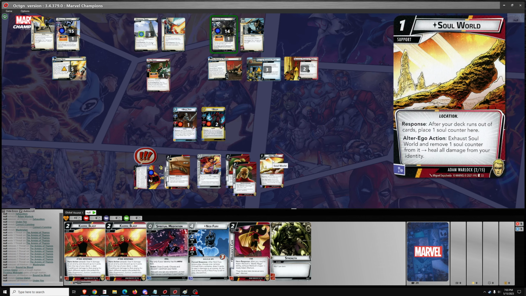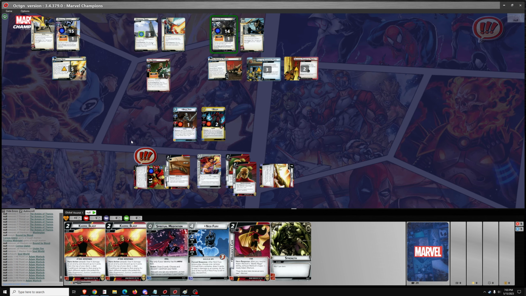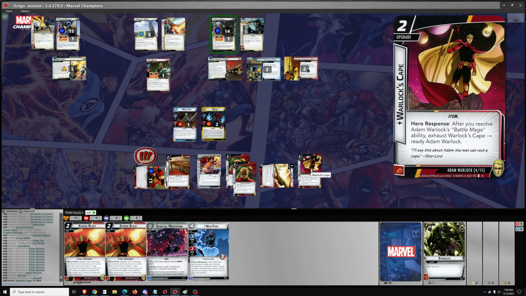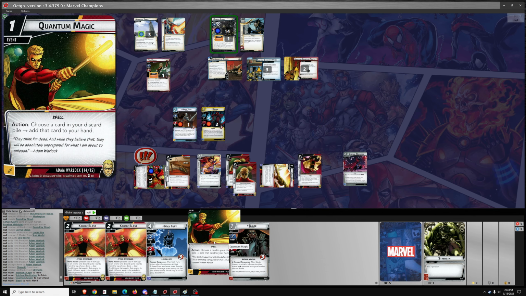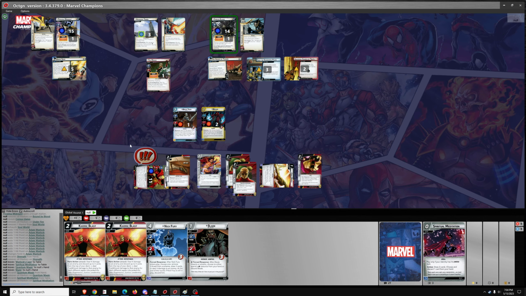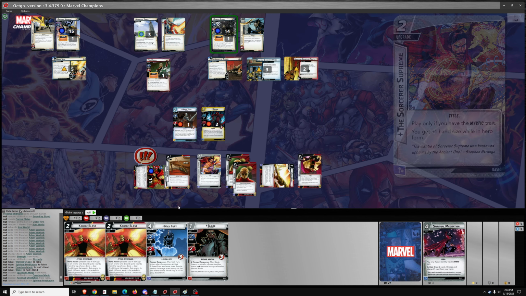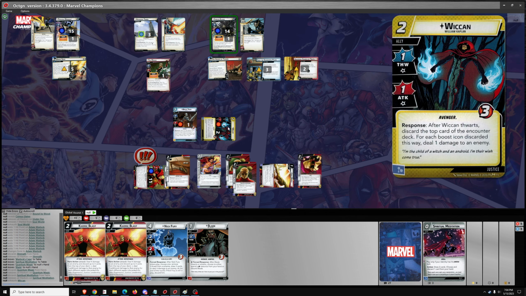Let's go ahead and heal up to full. Flip over to Adam Warlock. Let's get Adam Warlock's cape out. Spiritual Meditation. I was really hoping for an aspect card so that I could use his Battle Mage ability. These Mystic Senses and his cape are going to go unused because of the draw this round. And so I think I need to use Wiccan.